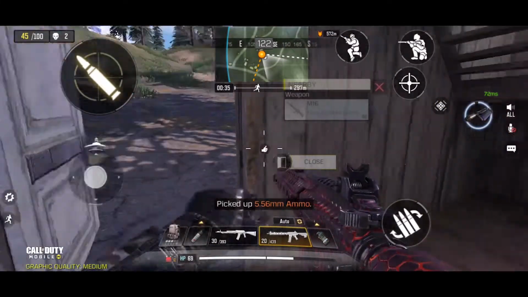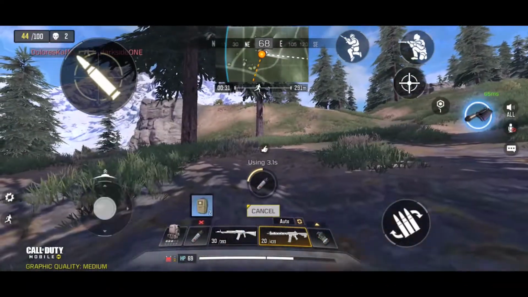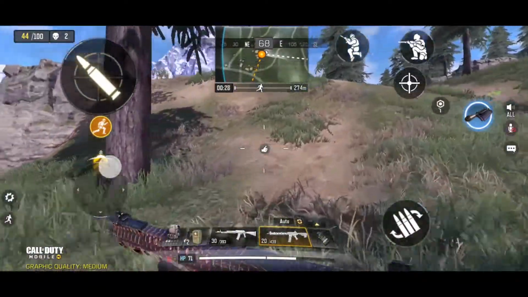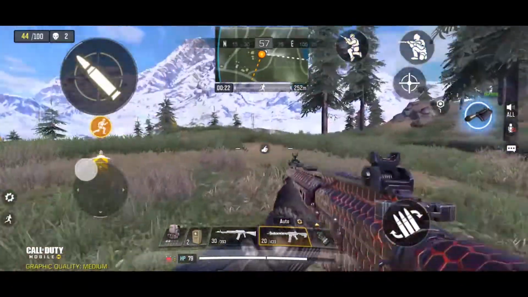Yeah, so go ahead and get some ammo, and the zone will be shrinking in 30 seconds. So always keep in mind what time the zone will be shrinking, and then keep charging up front as well.